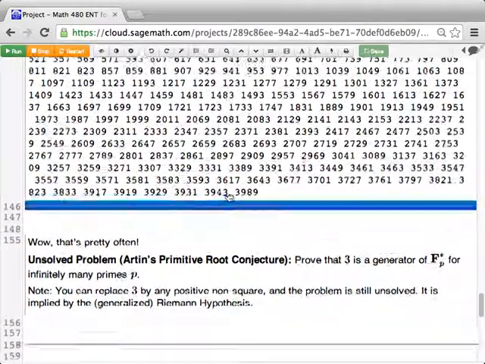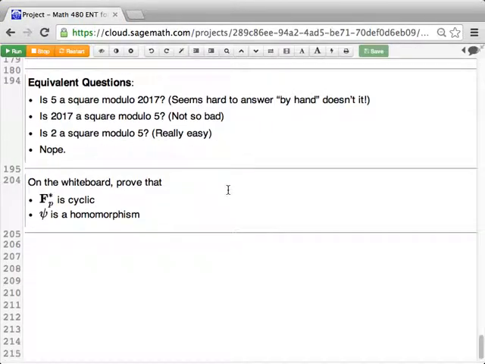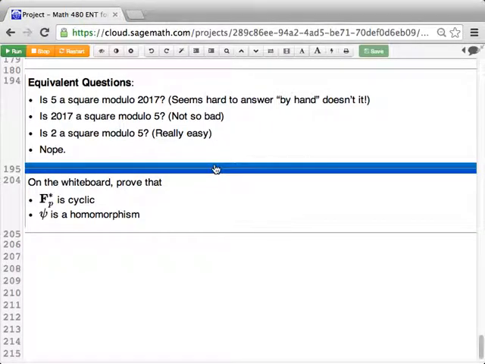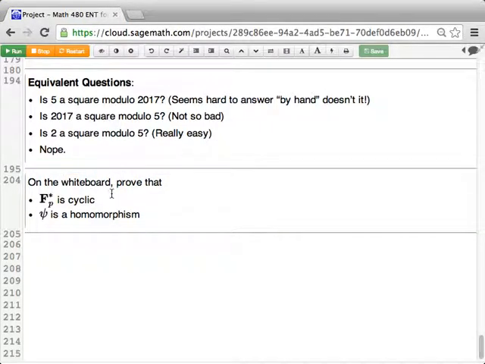Okay, so let me just tell you a little bit about what the plan is next, since we're about out of time. Right at the beginning next time on the whiteboard, unless next time is when Dan's speaking, which I don't think it is. I think he's speaking later in the week, Wednesday. I'm going to prove that Fp star is cyclic. It's in chapter 2, but I'm going to prove this. And then after that, I'll tell you why psi is a homomorphism, though I more or less did already. So that's the first thing we're going to do next. So you'll finally know why Fp star is cyclic.